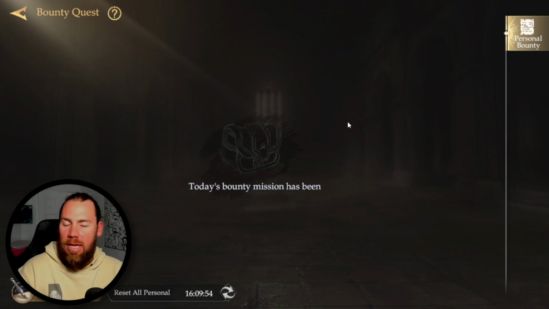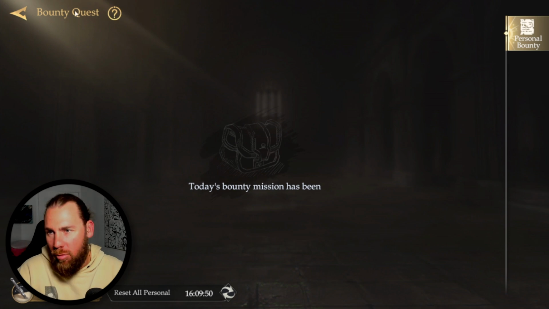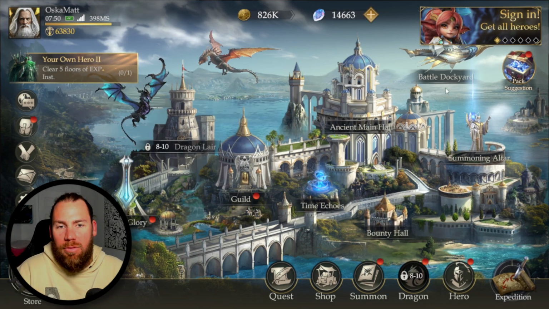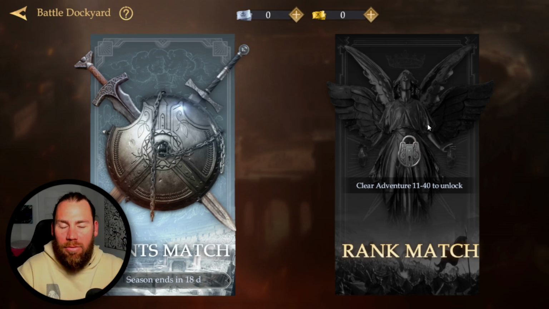Coming along, we have the bounty hall. Standard bounties. You just have to put 1, 2, or 3 characters in of the right faction, and you get the rewards. They come back after an hour or so. I guess it's just for more rewards. Again, they're molding all of these different games into one.